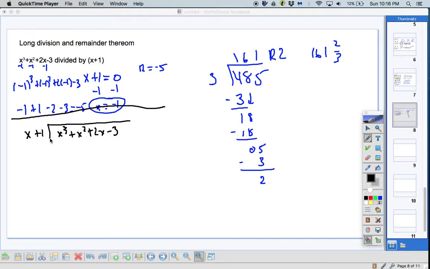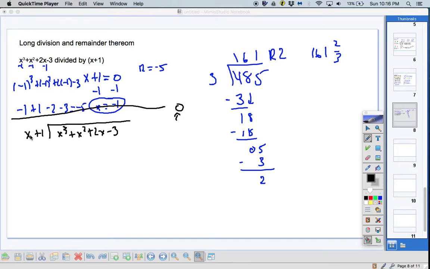Oh, one thing I should say, if you're going to do this, these have to be in order, and you can't have any missing terms as they descend. So this is 3, 2, 1, and this is really x to the 0. So they're descending in order. If there's a missing term, you have to put in a 0. Okay, and it's a very important placeholder. It has to be in there, and I'll show you a case on that in a minute. And they have to be in descending order. This one is, so we won't worry about it.